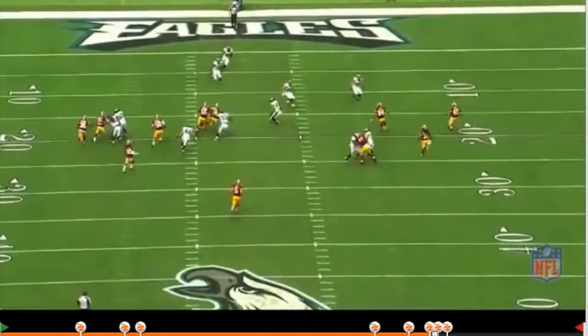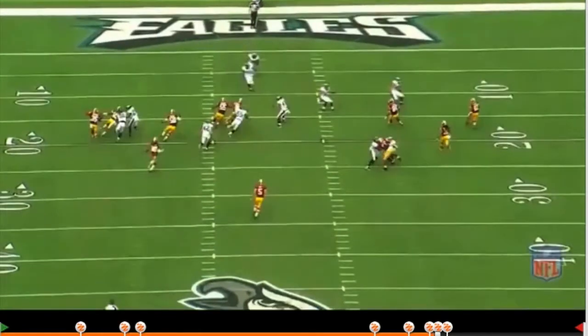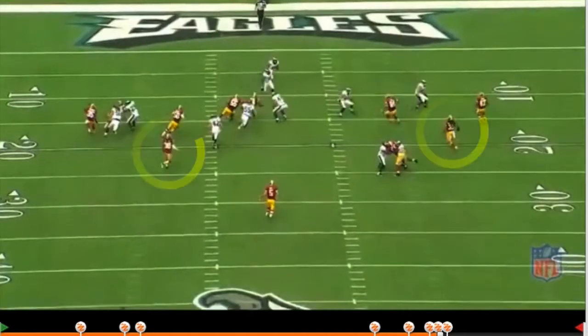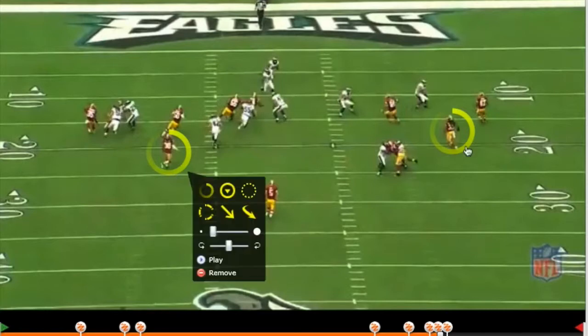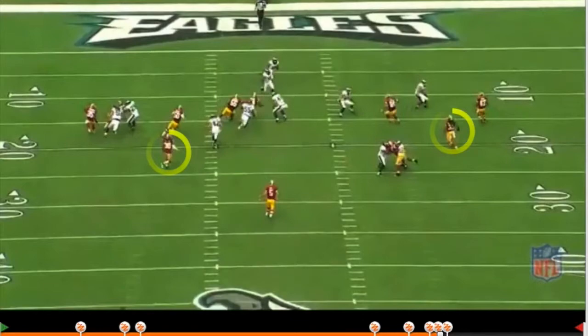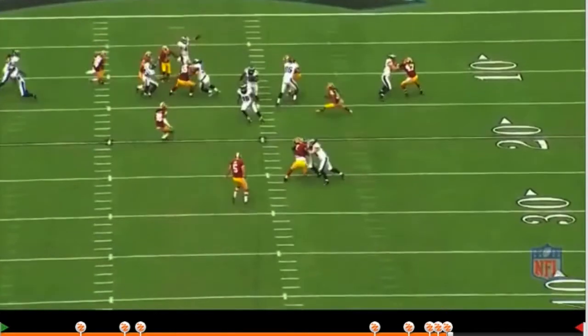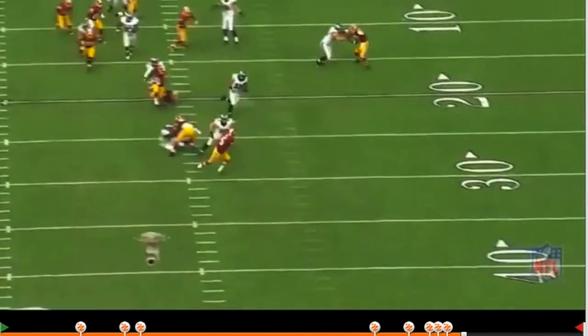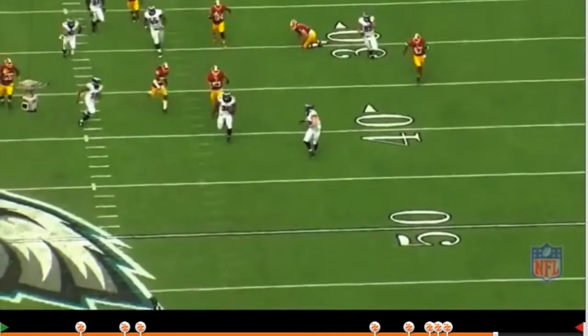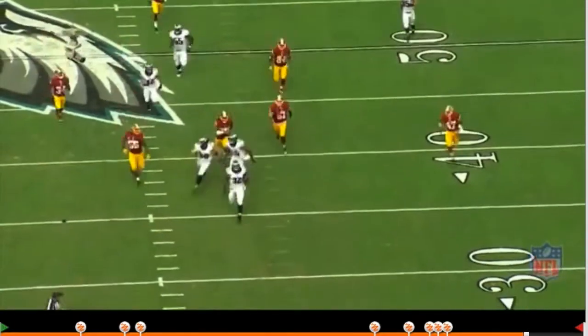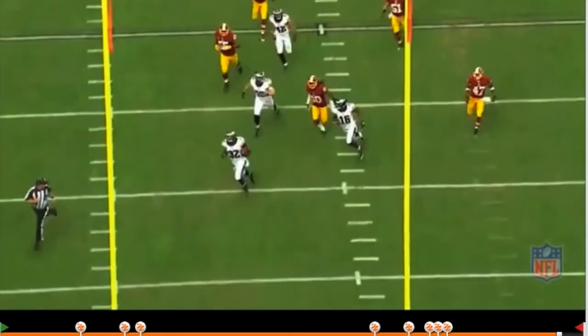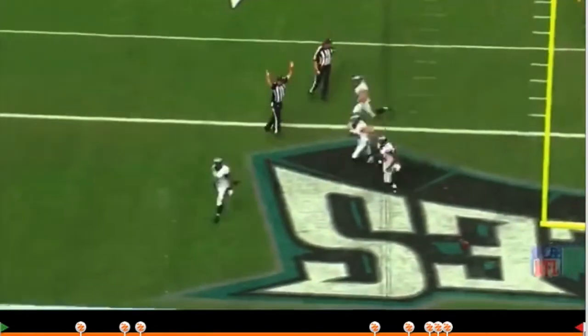Okay, just take this through a little bit more. You see how this hole develops. Guy's got plenty of blockers in front of him. Again, we're highlighting these safeties here. You can see the difference in the depth. There's a 5-yard difference in depth here. It might not sound a lot, but when you've got a return of the speed that they've got, just a little bit of difference matters. He's too far down, he's out of control, the guy's coming through, and as a result, he's not able to make that tackle. There you go, he's missed him. Guy's off to the races, makes the kicker miss, gone, no one catching it. All the way to the house.